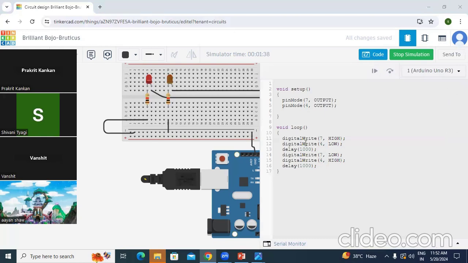So have you written it in the proper way, like digitalWrite with D small and W capital, and HIGH and LOW also in capital? Have you ended the line with the terminator, the semicolon? Yes, ma'am. Ma'am, it is showing a different number in the chat box. Okay, please send it.